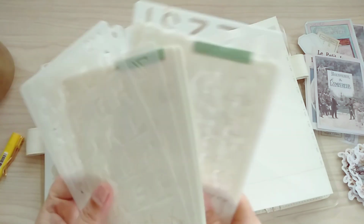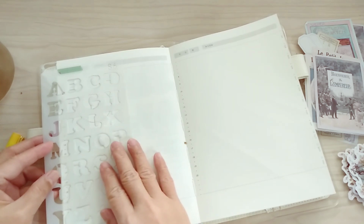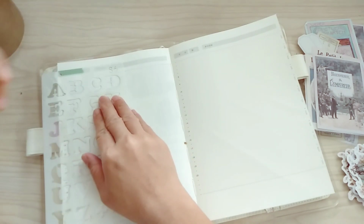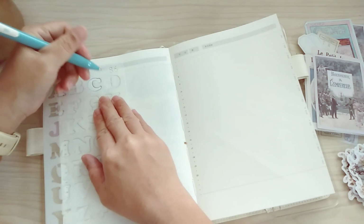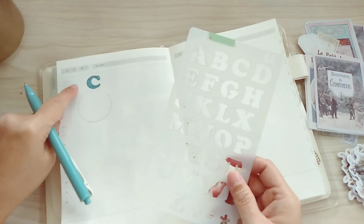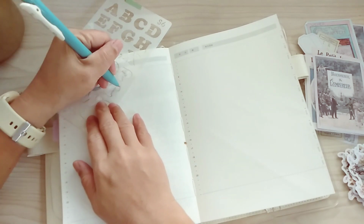Also, I'm choosing the fonts that I am going to use for this spread, and I wanted to use a bigger font, but I don't have a big font. What I have is an A6 size font and an A5 size font, and usually it doesn't make any difference when it comes to the sizes of the fonts. So here I am drawing the C in the middle, so I make sure that the lettering is in the center of the circle.